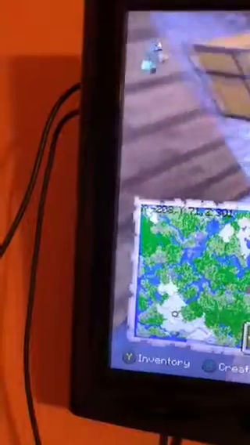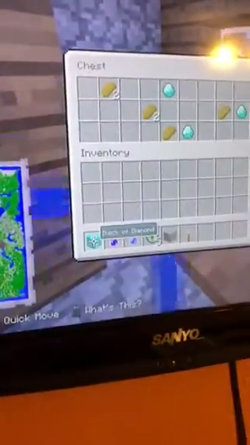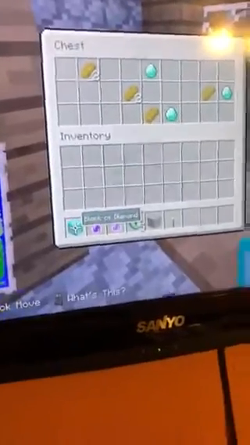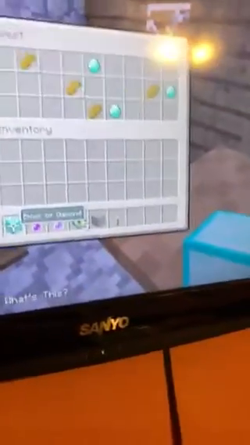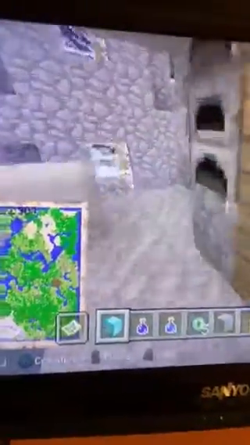Let's have a look inside of the chest and see what we have. Ooh, 3 diamonds. You can already make yourself a diamond pickaxe out of that. And there's bread in there too. Not a bad start at all.